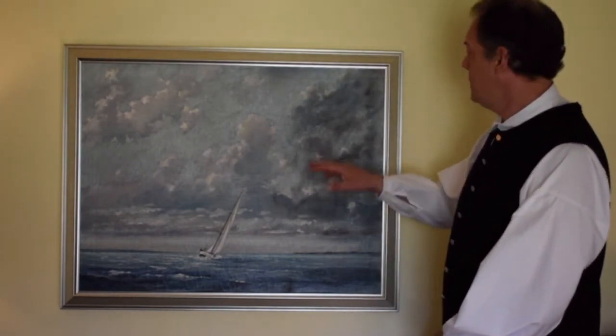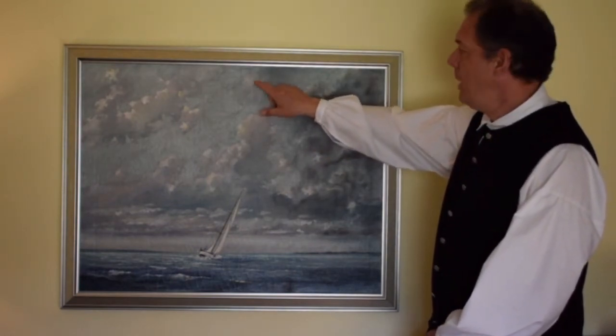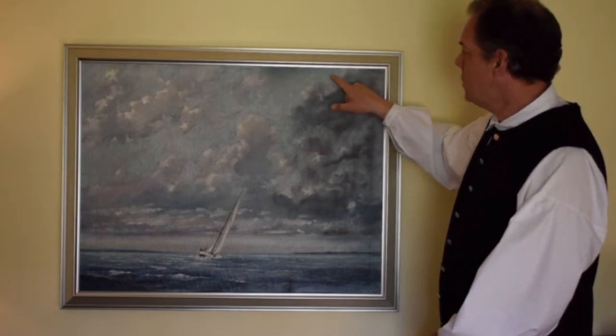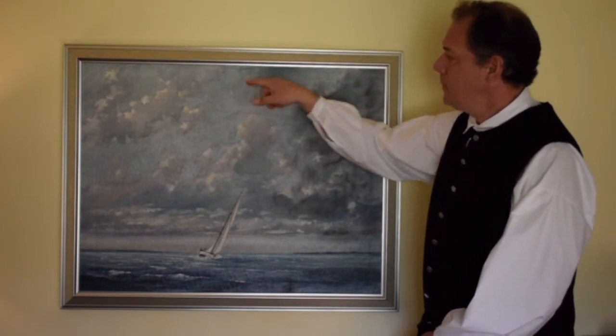One clue or indication that you can rely on more or less, without having to touch or take the painting off the wall, is the presence of what is called crackalure. I'm not sure that this camera will pick up these hairline cracks in the painting, and that really shouldn't cause a prospective buyer any alarm.